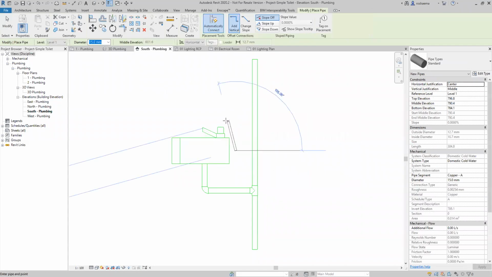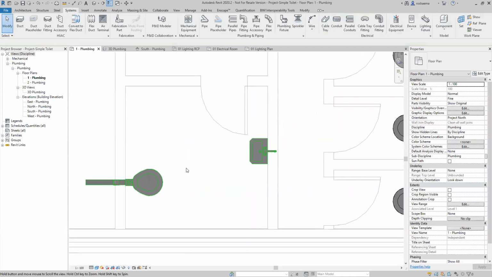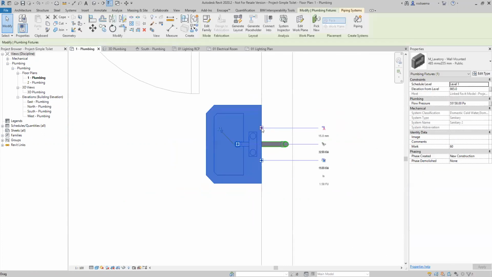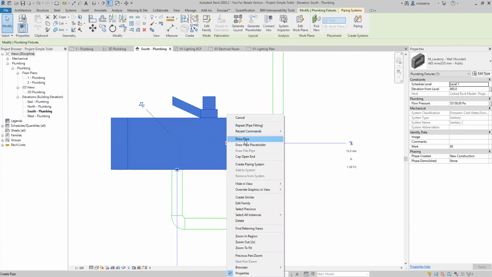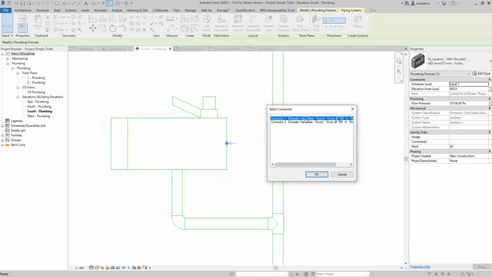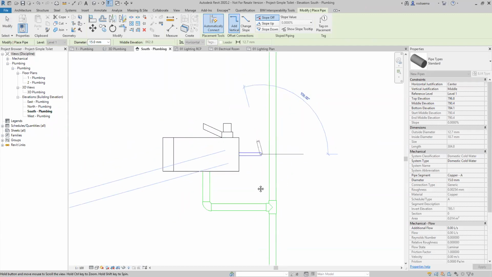If we see it from plan view and I click the same lavatory just now, we do have both sides, but I want to draw it in elevation view so it is kind of overlapping there, but it's okay. In Revit it tells you which one you want to do first. So I want to do the cold water first and I just click OK. And then I'm just going up.